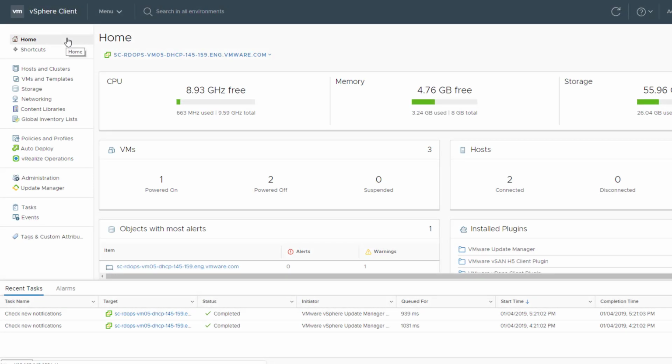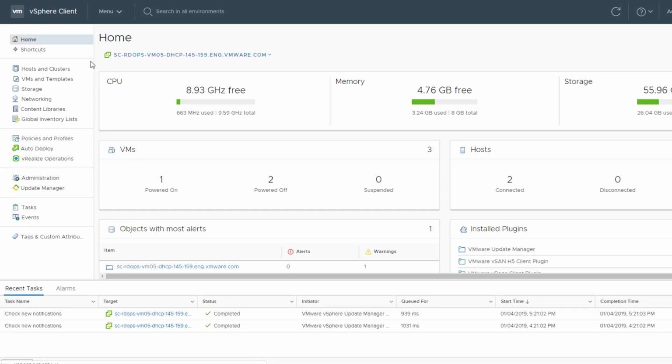The HTML5-based vSphere client allows you to browse and select objects in the vSphere inventory using global inventory lists, a new alternative to the hierarchical inventory tree. Unlike the inventory tree, which presents hierarchical arrangements of parent and child objects, the navigator presents a graph-based view of the inventory, letting you navigate from an object to its related objects, regardless of type.